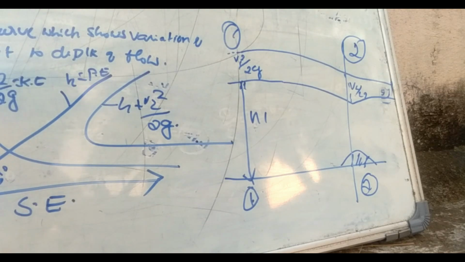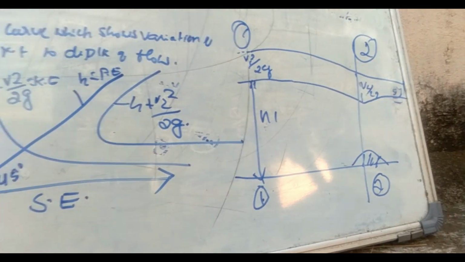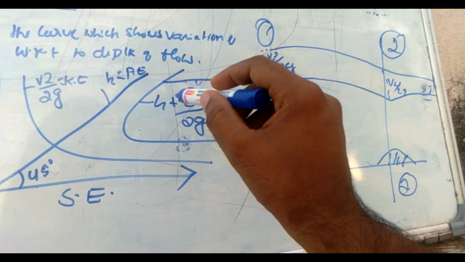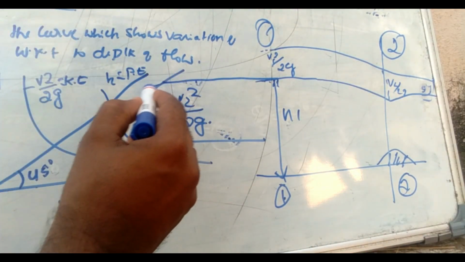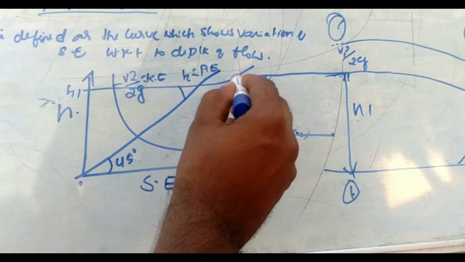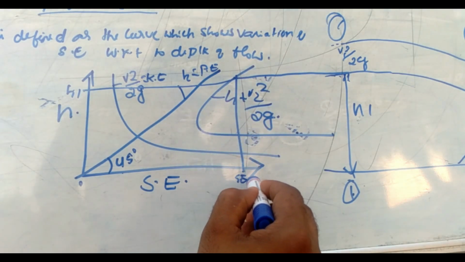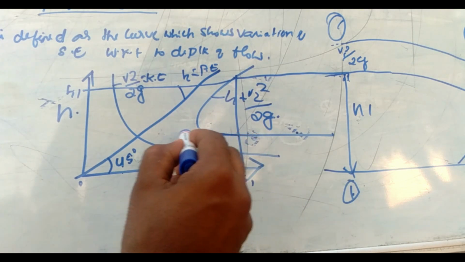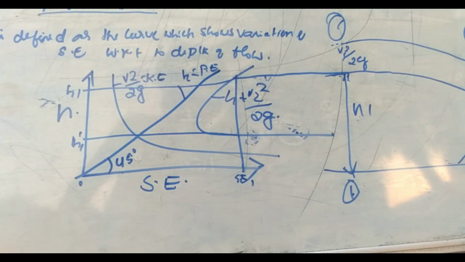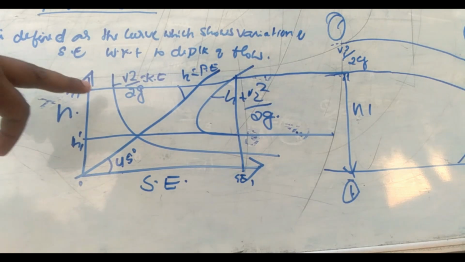When it joins here, this one is h1, and where we get the height, the height will be h1, and it joins the specific energy line. Here one value we get, and where it touches this point, h1 dash, the same thing, two heights we get here. Two heights are possible, one bigger height and another smaller height. The specific energies are almost the same, and that velocity we can call the critical velocity.